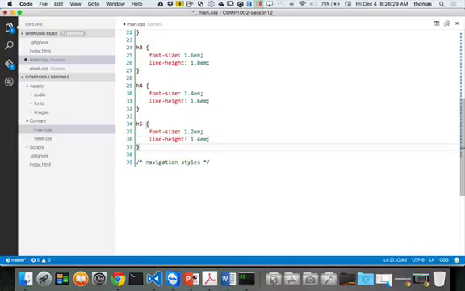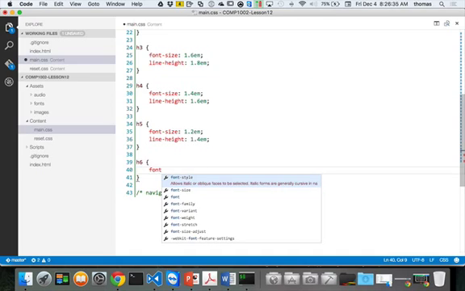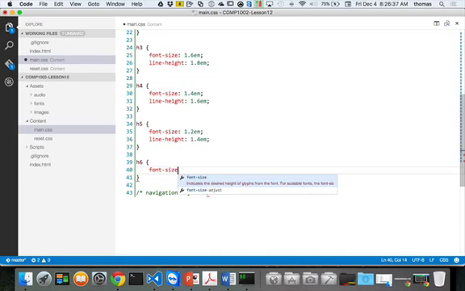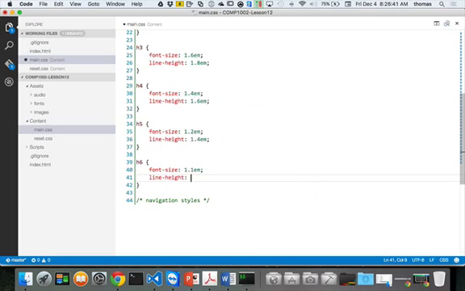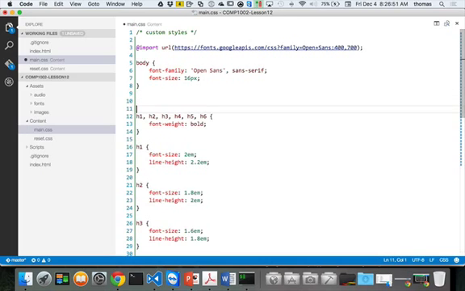Not much difference there. And an H6, which is going to be, we'll make it still a little larger than normal, font size 1.1em, with a line height of 1.3em. So I can do different things. Now you can do your heading styles, and these are all heading styles, so I might as well put that into some kind of notation. So I'll use my comment notation here. So I'll say these are heading styles.